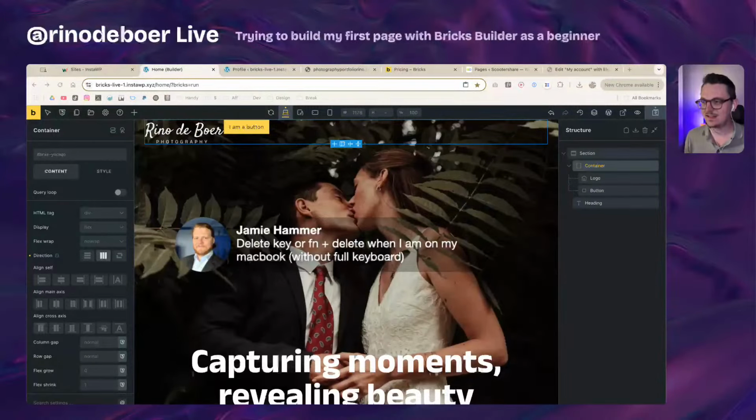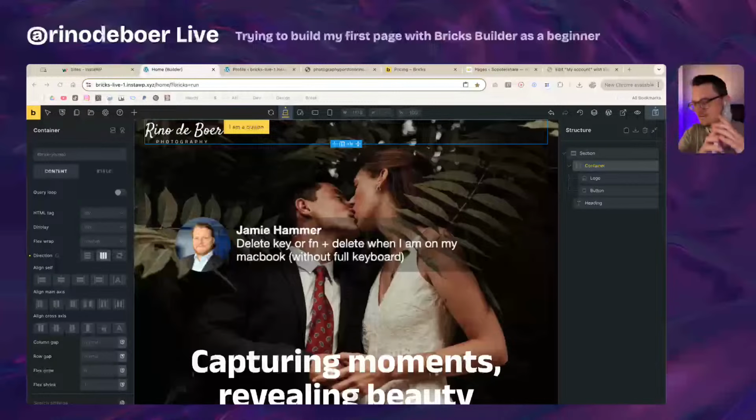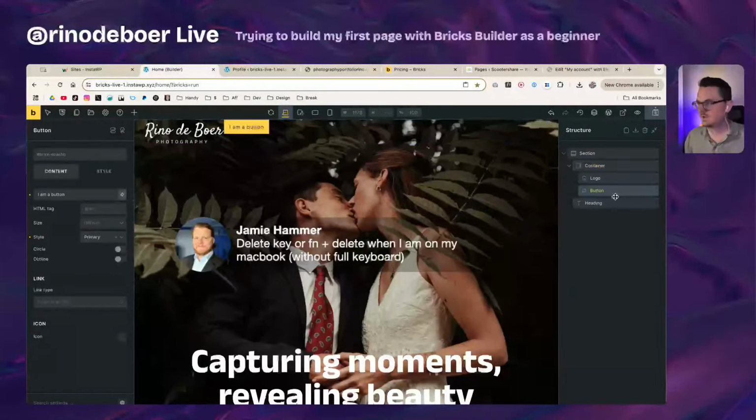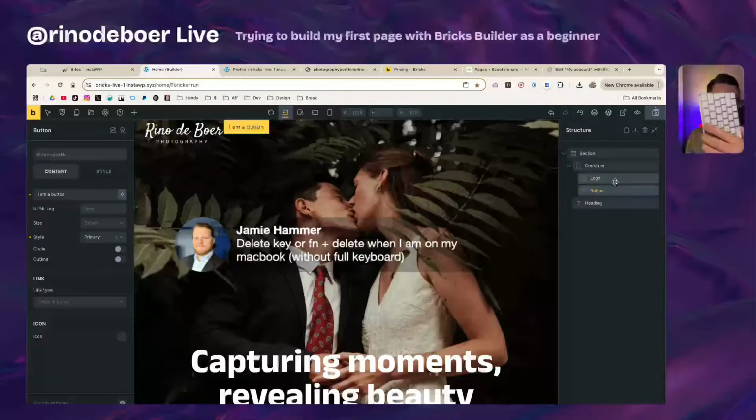I don't have a delete key on my keyboard. Here, look. You mean this one? You mean this key? Well, let me try again. It does not work, I can tell you. Wait, FN, did you say? Also, it doesn't work. I don't have a delete key on my keyboard. Maybe because I have the small Mac keyboard.